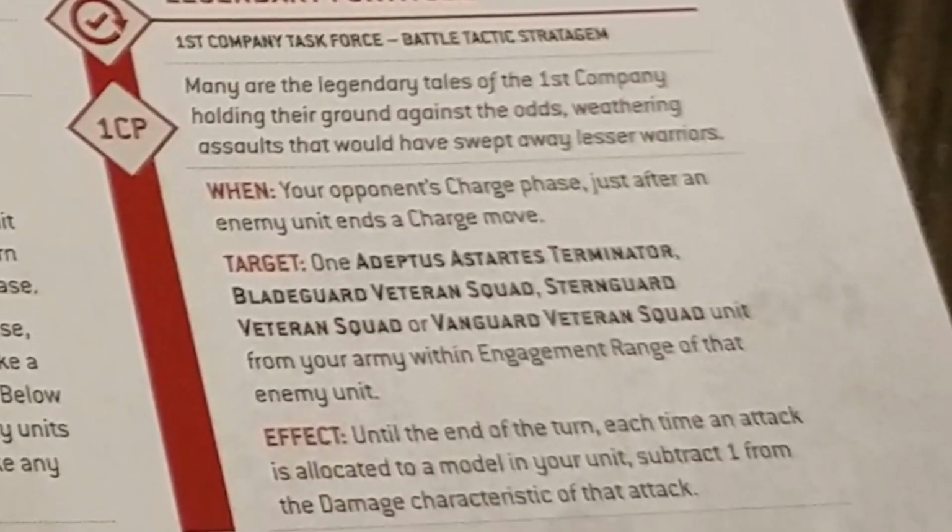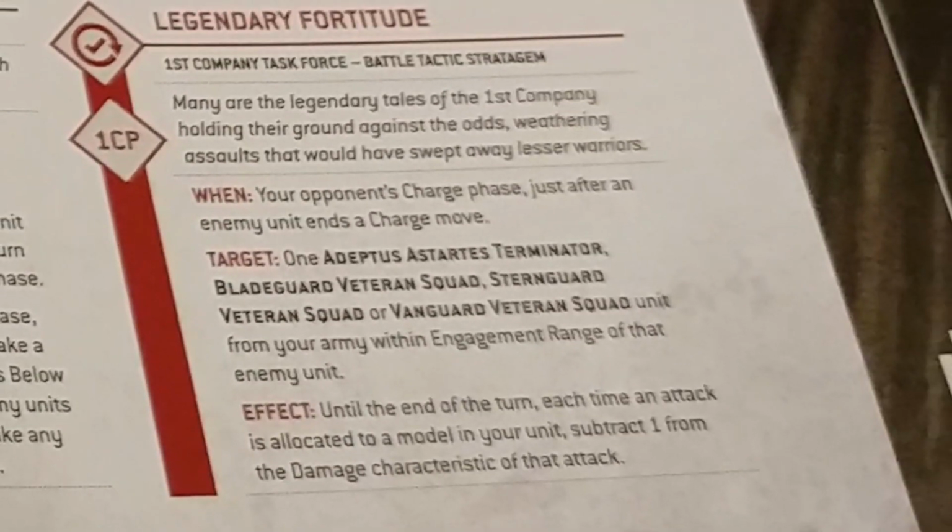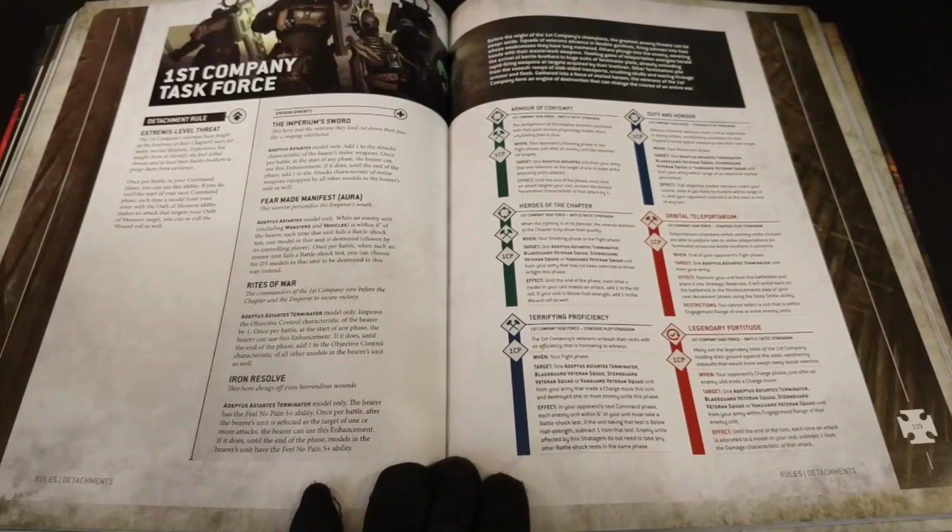Then they have Legendary Fortitude, in your opponent's charge phase. Just after an enemy unit ends a charge move, so remember, ends a charge move, you select one Adeptus Astartes Terminator, Blade Guard Veteran Squad, Sternguard Veteran Squad, or Vanguard Veteran Squad unit that is within engagement range of that enemy unit, so you have to have one of these units that has been charged. And the effect is that until the end of the turn, each time an attack is allocated to a model in your unit, subtract 1 from the Damage characteristic of that attack. So really good, because you can save quite a lot of damage, so you can even save a lot of your models.